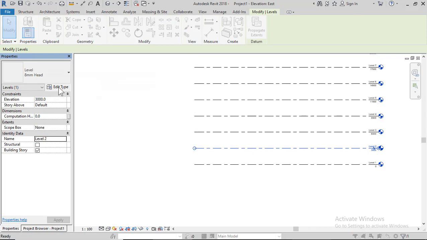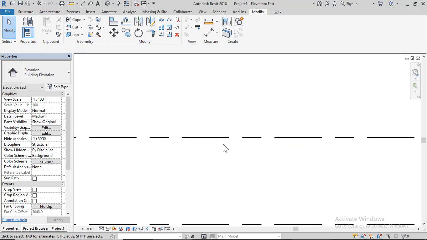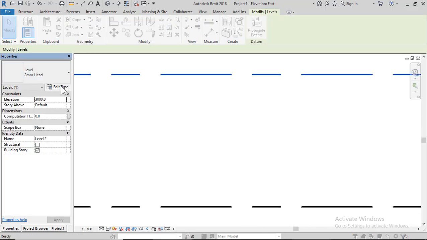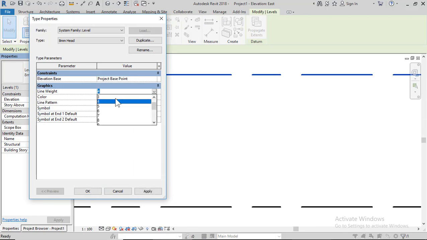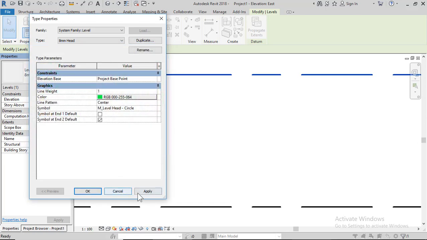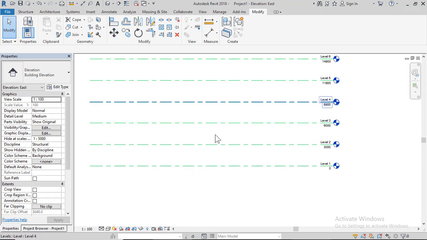I can click edit type, line weight is 1, I can change to 4 and apply the weight of the line. The color can change to green, for example, and apply. All levels are now green.